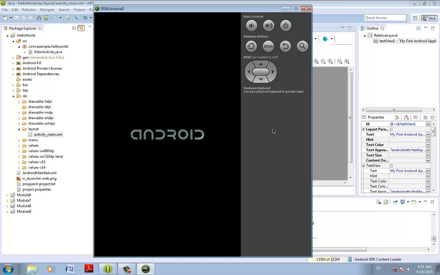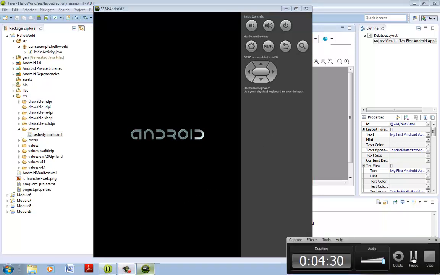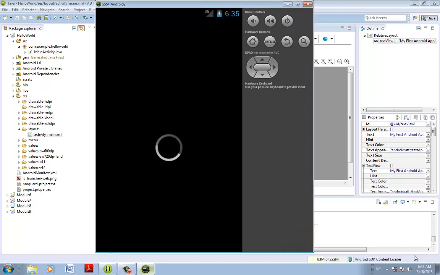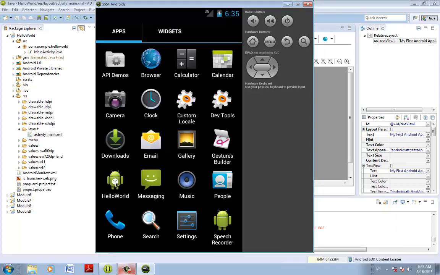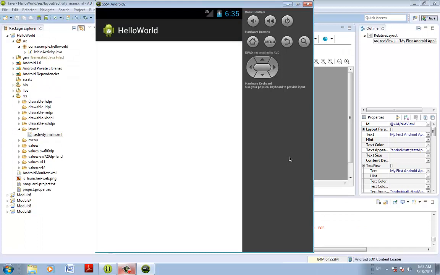Okay, so we will just wait for this to load. Once your second emulator has loaded, we are just going to check if the output is still the same as the first emulator that we tried. We will just wait for this to load and check if we are successful with the video tutorial or not. So we will just check if the output is the same.